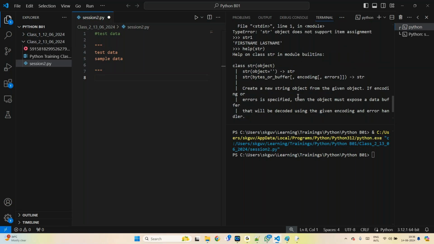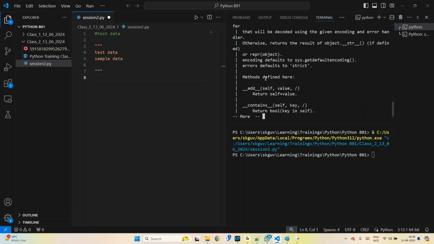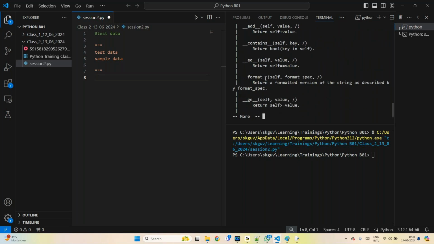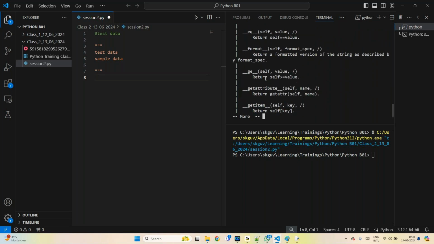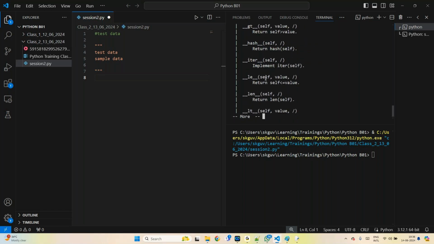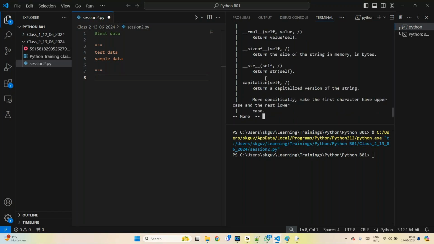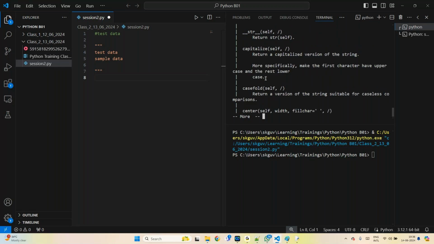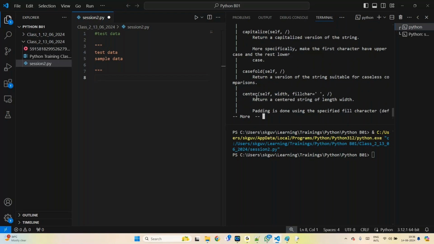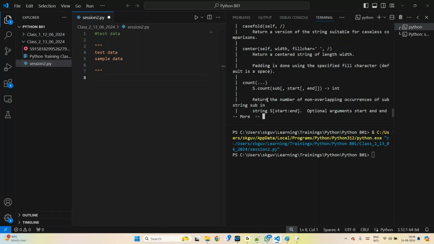If you give help str, you will find all the string related methods. These are the string properties. You can use these many things. Capitalize, casefold, center, count, length of string.